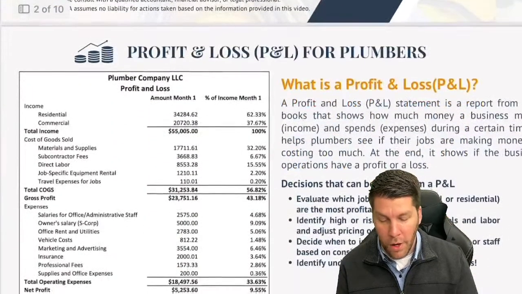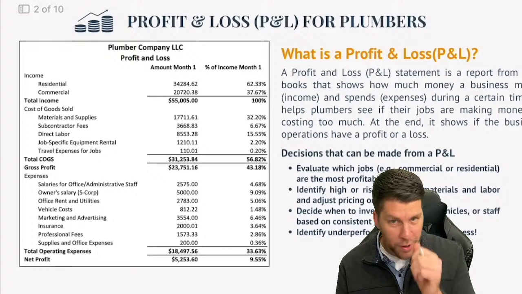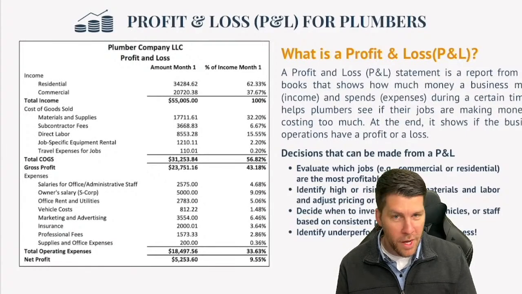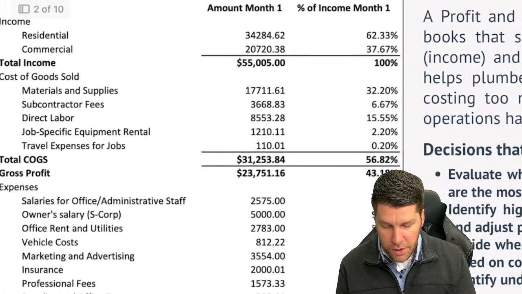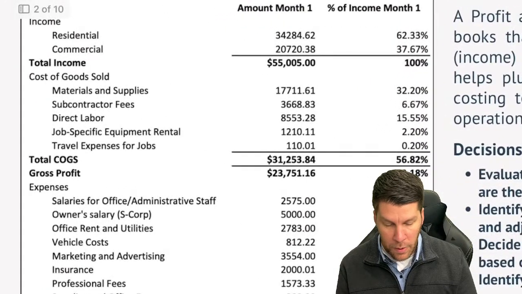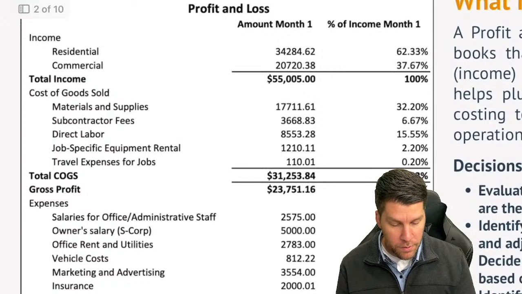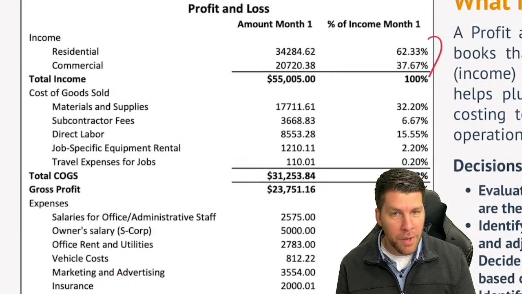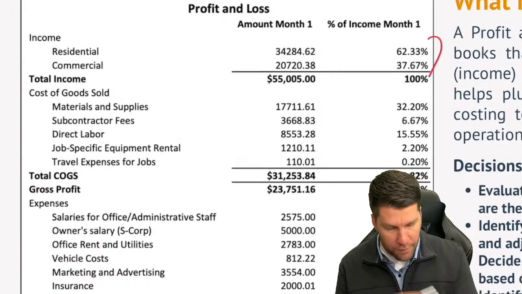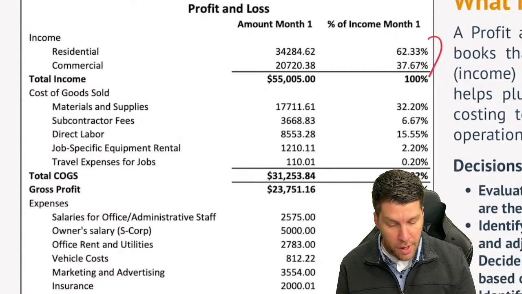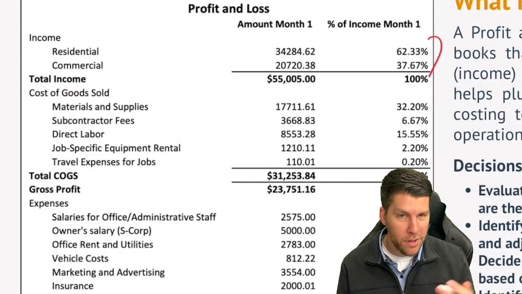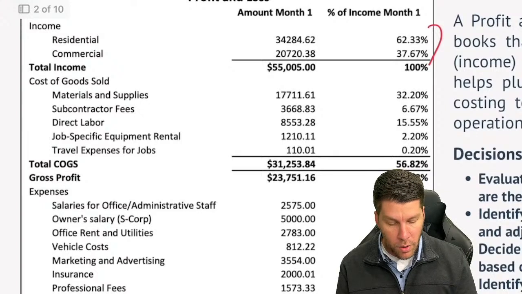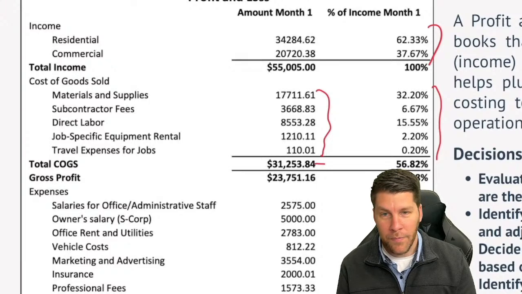So, an overview of what an actual profit and loss is. This is kind of a very basic version of one here. So there are a few sections, just mechanically. We have the income section up here, and everything above that black line gets added into it. Then we have our COGS section, which is our cost of directly doing the work, which is this section right here, and all those numbers get added together and go into that number right there.